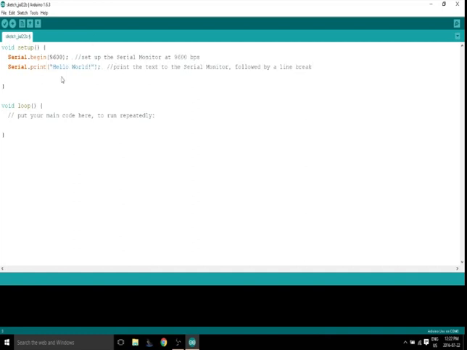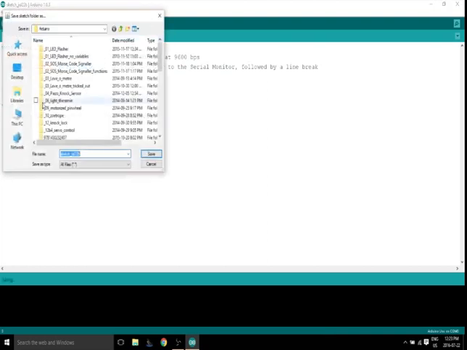So I could have just used Serial.print Hello World, and what that's going to do is print Hello World. In this case that would actually be absolutely fine because this is only going to run once, but there will not be an enter or a return or a line break afterwards. The ln puts in a line break, and I'll demo that when we get into the loop function. Okay, so we've got a little program set up here. Let's make sure there are no syntax errors.